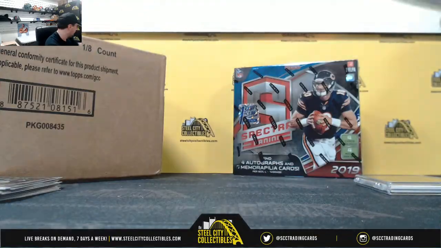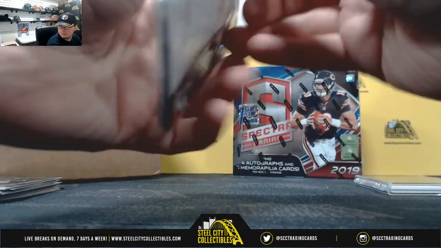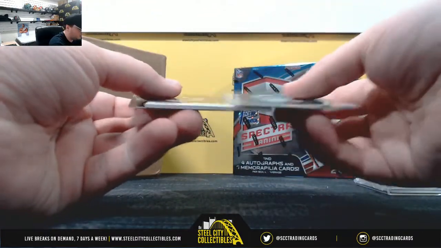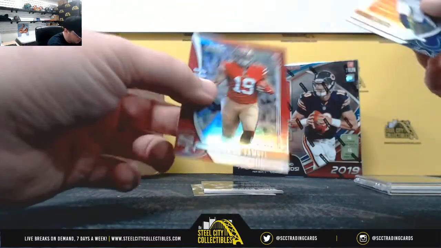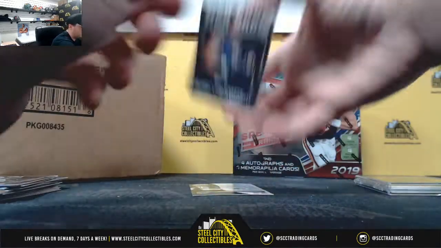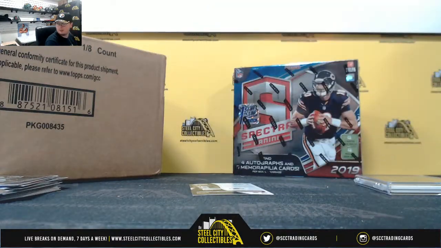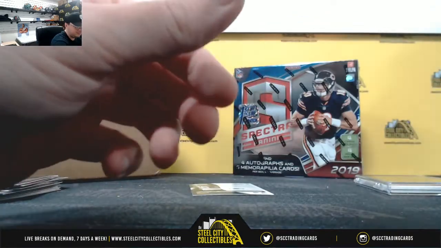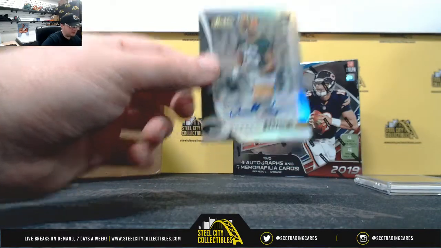Pack number three. Deebo Samuel out of 100. David Montgomery, 102 of 130. War Room Materials. And Darnell Savage, 82 of 100. Rookie auto there.